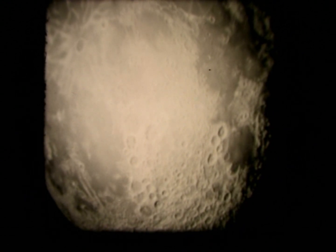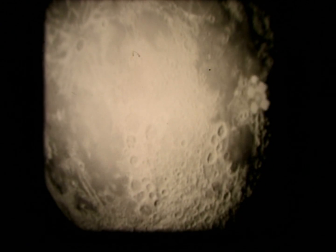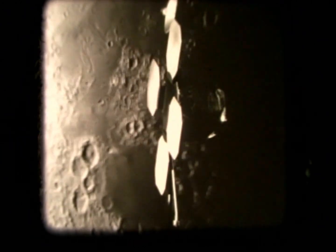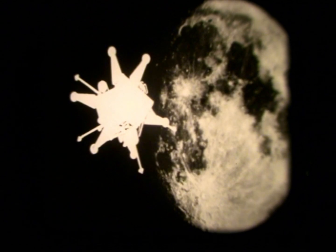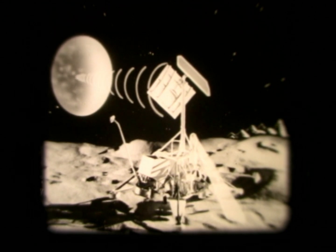To take these pictures, another spacecraft called Lunar Orbiter will, as its name indicates, orbit the moon, photographing and mapping a wide area from as close as 25 miles up. The 850-pound orbiter will determine the height and slope of lunar mountains and the depth of craters. When combined with the data gathered by Surveyor, we will have answers to most of the questions affecting safety of the first lunar explorers, as well as invaluable scientific data about the moon.